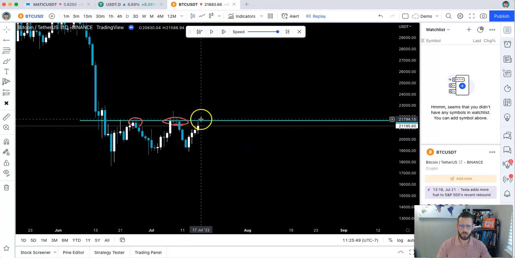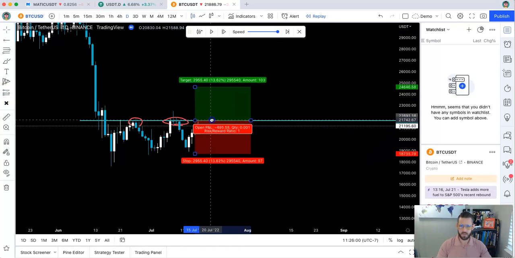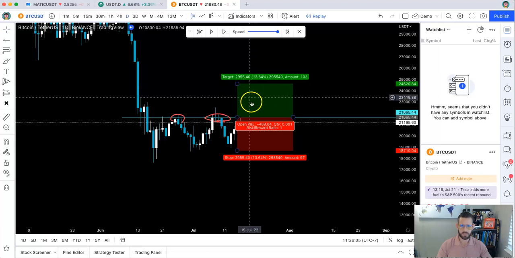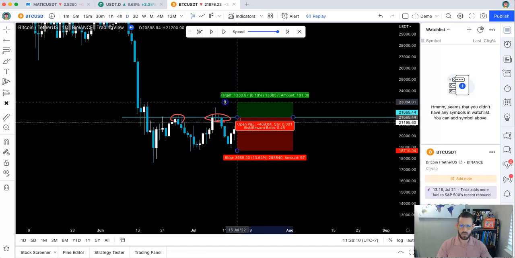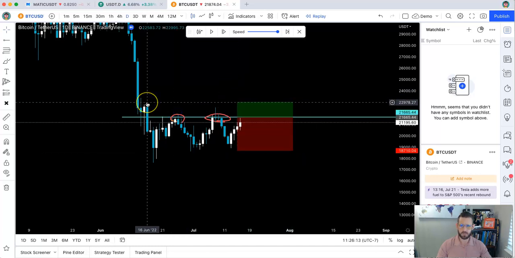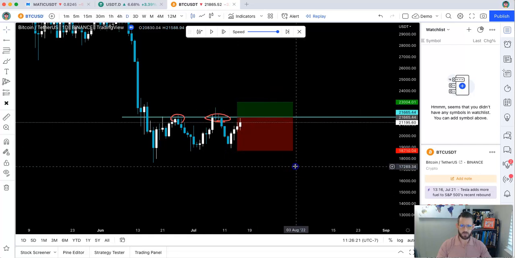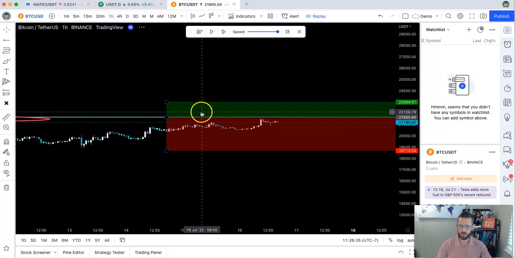Well, what we could do is set up our potential long trade by clicking the long position button. And if I click that, I can then create my trade. So here in the green is the long take profit zone, and here's our stop loss zone. Say we believe that the market is going to go to the high of this resistance right here, the high of this candle, or maybe even the high over here. And then we want to choose a stop loss. I'll go into a smaller time frame here. We're on the hourly chart.